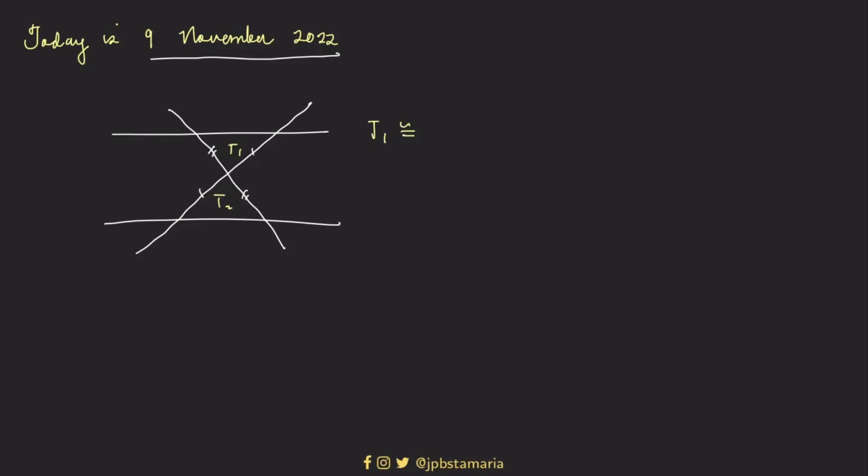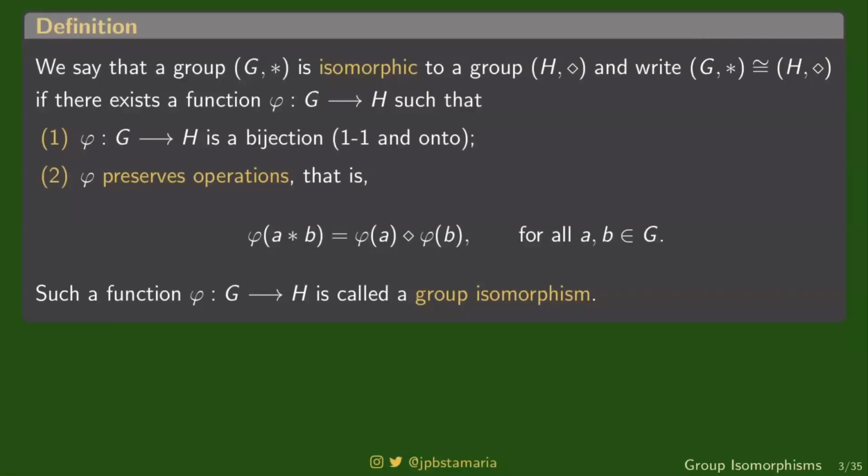Kasi nasabi ko, some relations in mathematics are weaker than just being equal. Kagaya nito, yung congruence among triangles is a weaker version of equality. Hindi kailangang equal para maging congruent. That's what I'm saying. Kagaya sa abstract algebra, hindi kailangan maging equal ng dalawang groups to be isomorphic. No? Okay. How can we say that they are isomorphic?